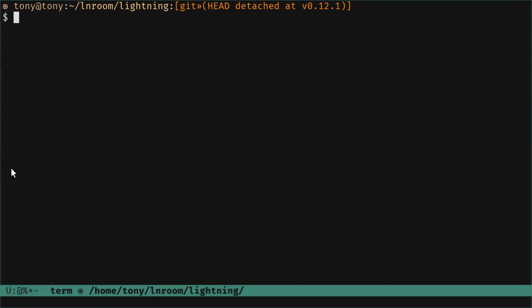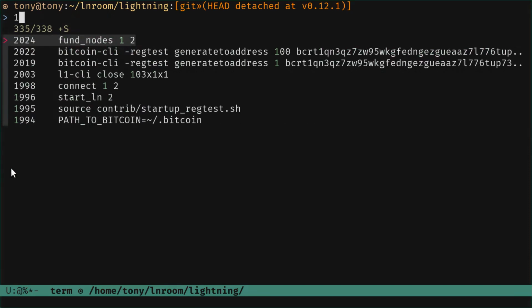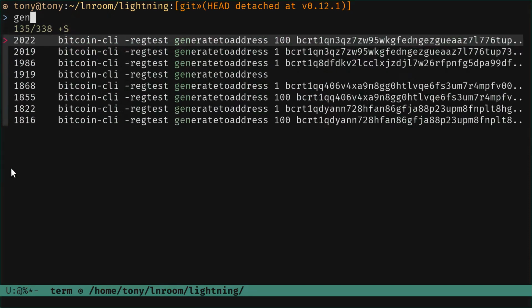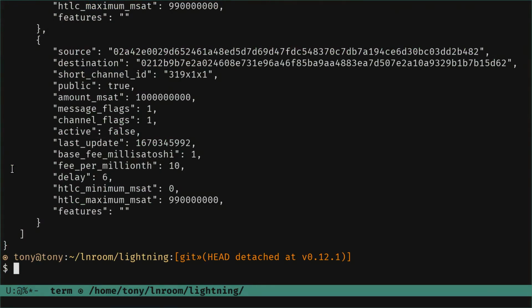So as before, we need to mine one block, at least, to make it disappear from the list of the channel. L1 CLI list channels. It doesn't disappear. Why?